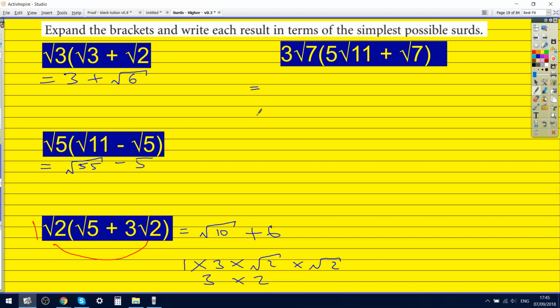So do you have to do that whole big equation now? Just same as always. Outside times first. Outside times second. So start off with 3 times 5, just to get the numbers out of the way, which is 15. Then root 7 and root 11 is root 18. No, sorry, root 77. That's it. And then add 49.